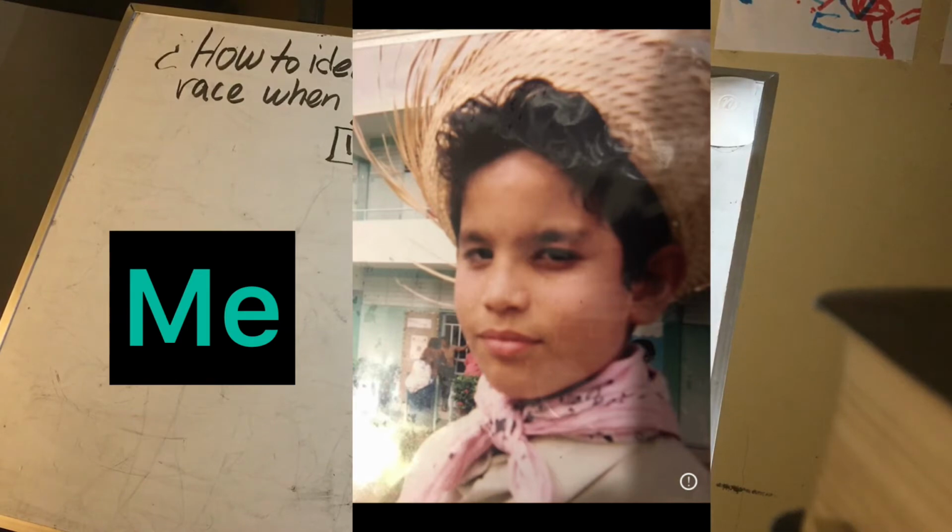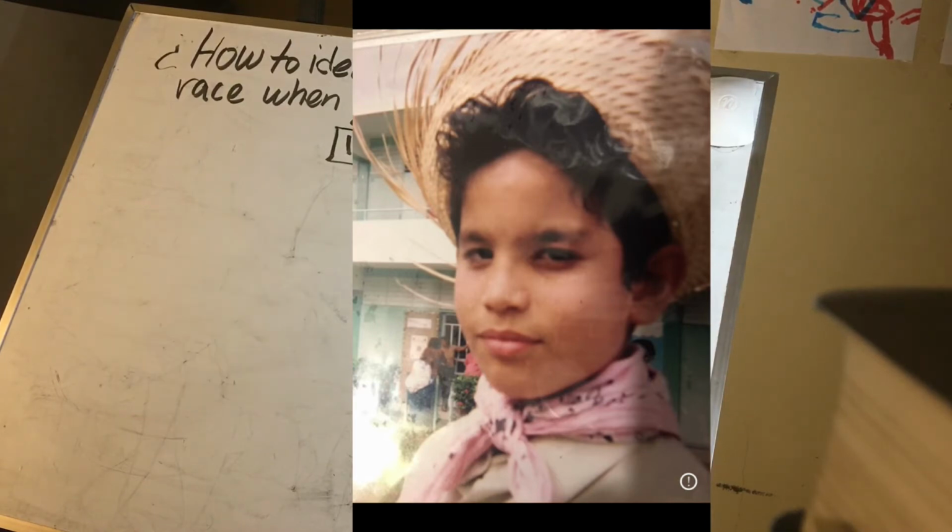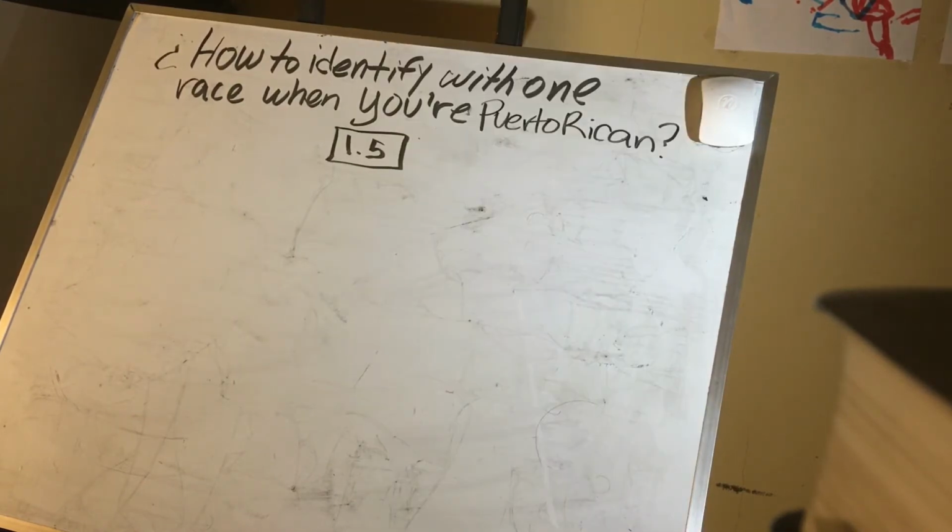When you are Puerto Rican, you can identify with one race and you may not at the same time. It's pretty hard. So I identified with something else. What was I? I don't know. I just know that I looked like I wasn't somebody from Spain. I felt like if I went to Spain, people would tell me that I was from somewhere else, that people would probably make fun of me, fun of my differences.